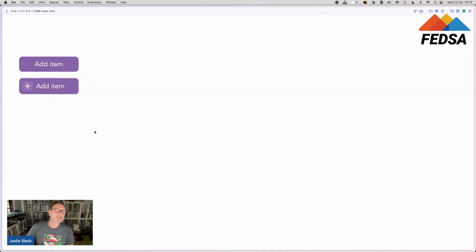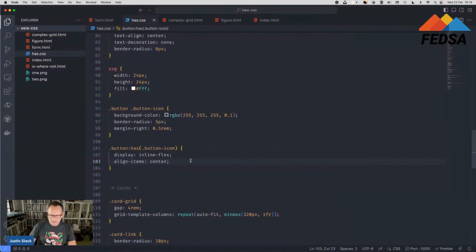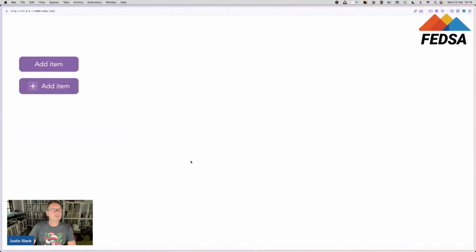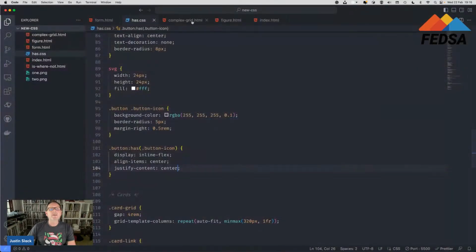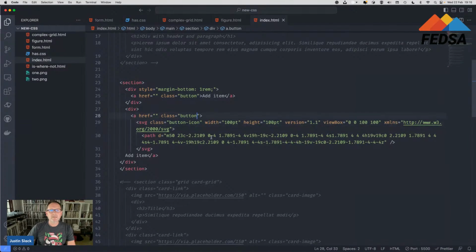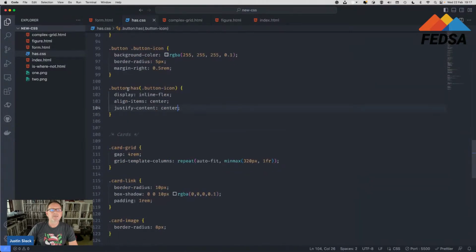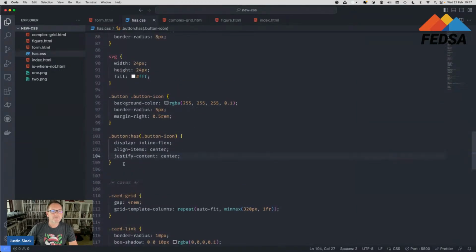So we're accommodating the fact that we've got a button and we are adding an icon to it, but we don't want to mess up the spacing, the sizing, etc. on that. And let's just add one more thing. Let's justify our content center as well, so we get some nice spacing. And there we go. Traditionally, the way we might have done this, we would have gone class equals button, and then we might have said button with icon or something like that. And then in our CSS, we would have created an additional class. If we were using React, we would have had additional props, etc. But with has, we can do all of this in our CSS. We just need to declare one button with one button style. And then we can say, okay, does it have something else? And if it does, then let's go and do this kind of stuff. Okay, which is great.